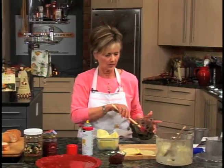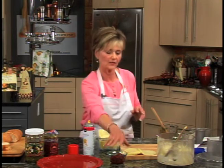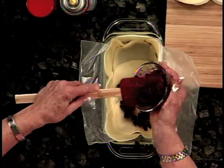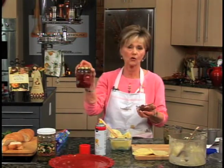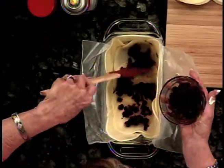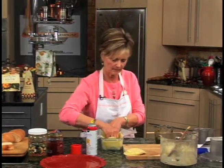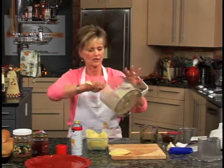All right, our next ingredient that goes in here, this gets a little confusing if you're not following your recipe really, really closely, is a layer of the sun-dried tomatoes. I'll just use the same spatula. You're going to use 2 layers of sun-dried tomatoes, so you're going to put just about half of this. This is a half of a cup. The tomatoes you buy in the grocery store, they come packed in oil. They're delicious. Got a little tart flavor, tangy. Goes great with this dish. Every time you put in a new ingredient, you're going to put in another layer of cheese. So here goes some more cheese. Then you're going to put this garlic cream in.